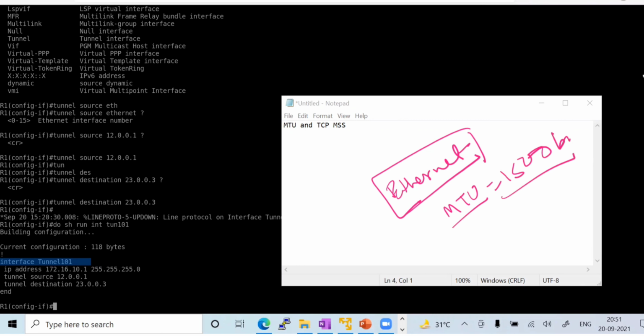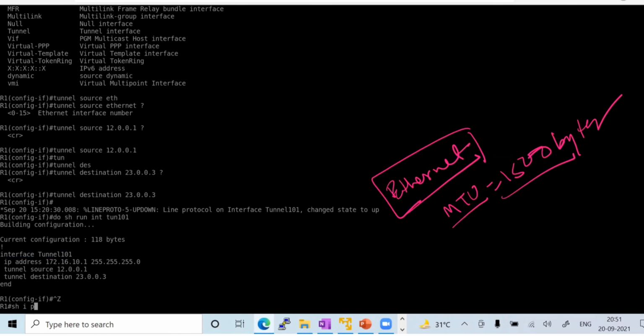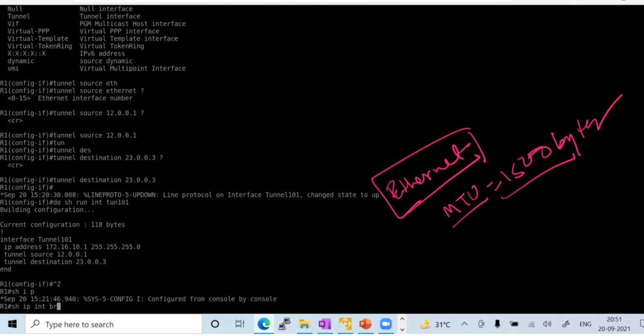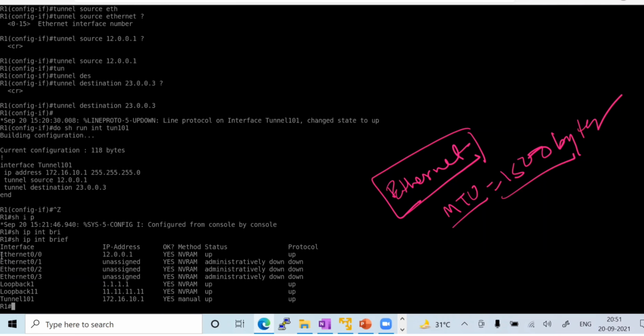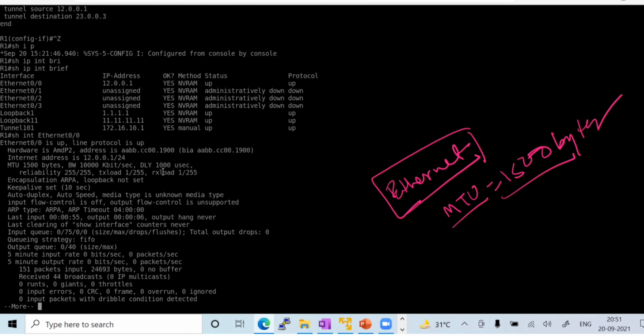Let me show you. I'm stopping this configuration here, and after this explanation we'll go for the next step. If I go on this interface and check, you see we have a default MTU of 1500 bytes.